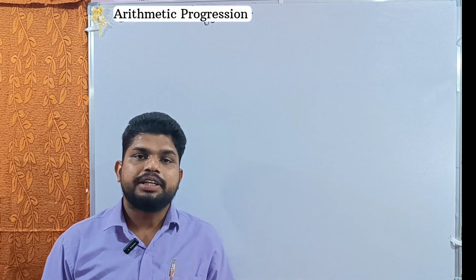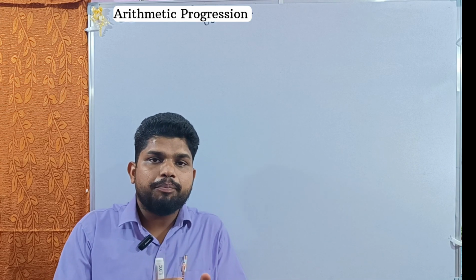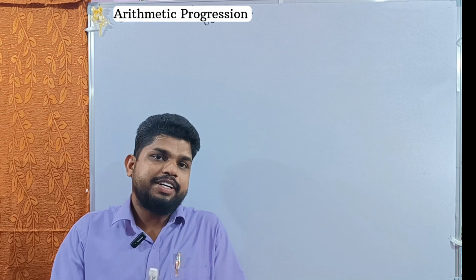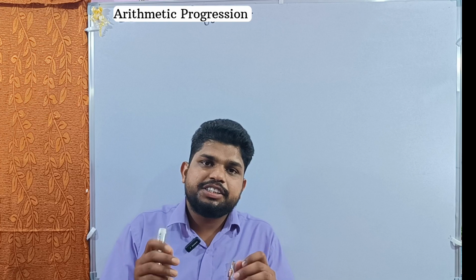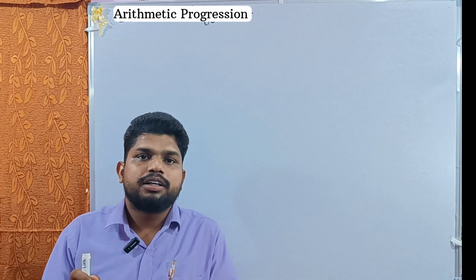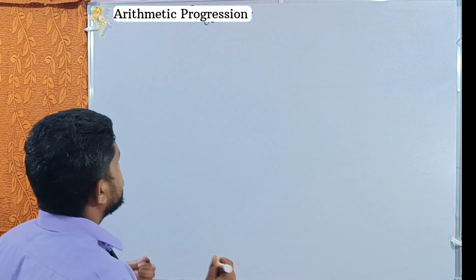Now dear students, we are going to learn the meaning and definition of arithmetic progression. In general, dear students, suppose for a given sequence, for each successive term, if the number differs from its preceding term by some constant, then that sequence is known to be an arithmetic progression. Let me write the definition of an arithmetic progression.